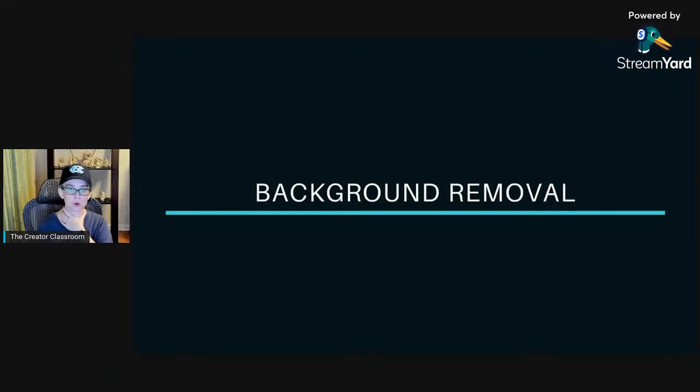Background removal tool. So this one is a fun one. Let's go. Let's just use this. I'm going to get rid of that. Go to elements and I'm just going to type in person. This is really beneficial for thumbnails, but basically you would just, you've got a picture like this one. You click edit image and click background remover.